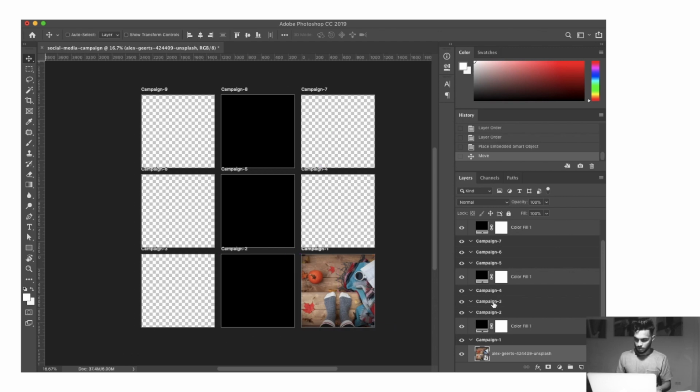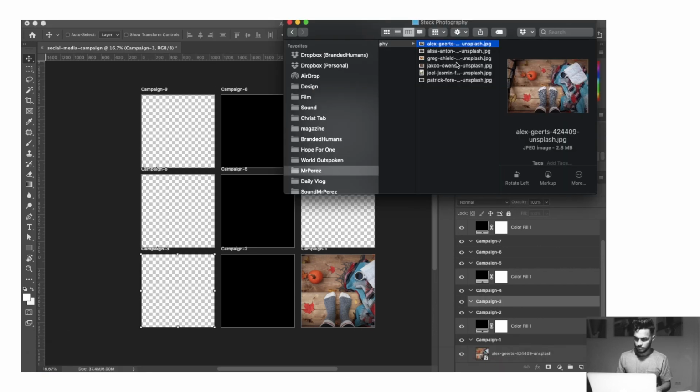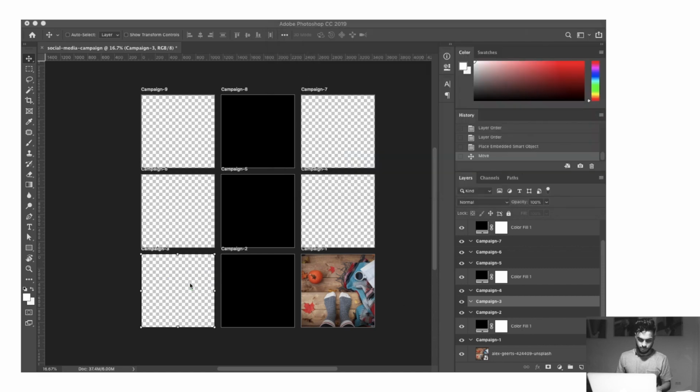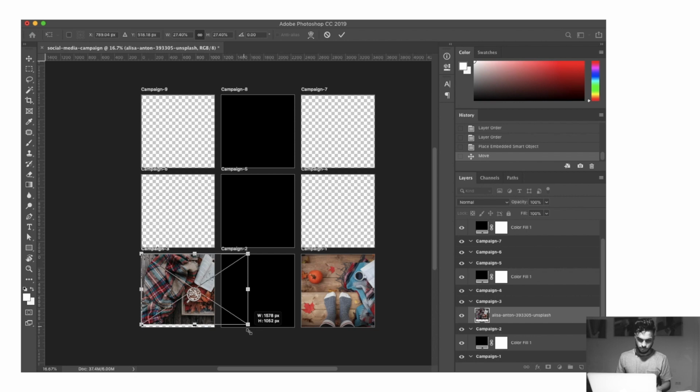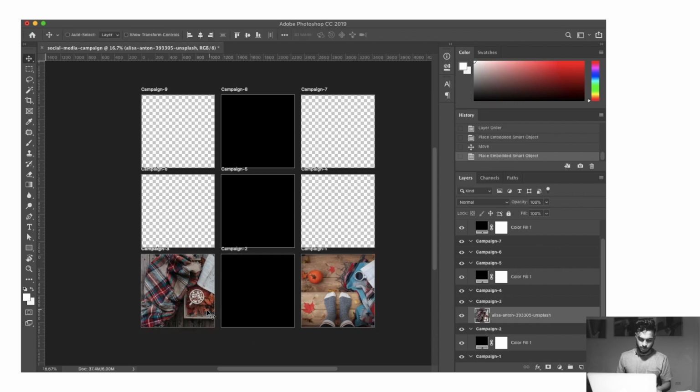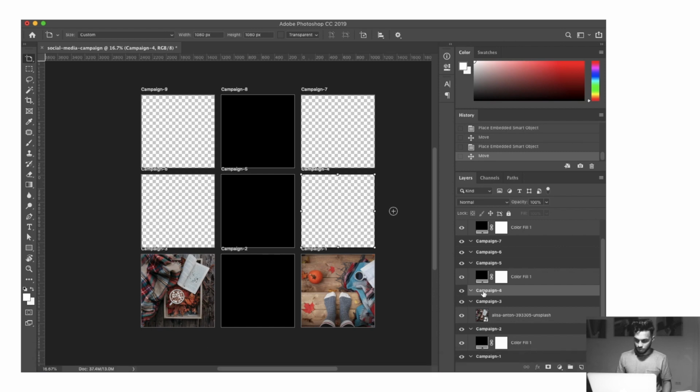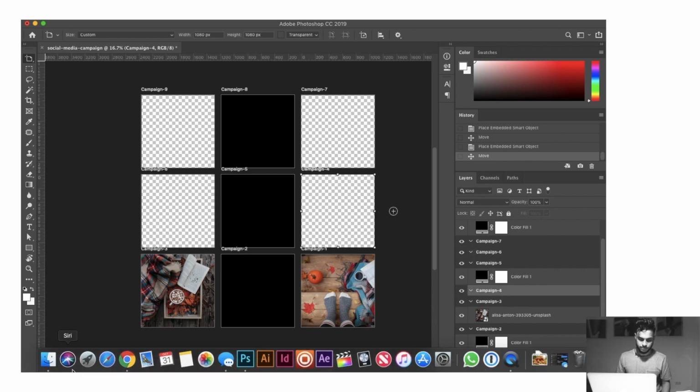Perfect. So now let's go to the 3rd artboard. Drag and drop. Same thing. Going to expand it. Perfect. Centered. Campaign 4. So you can press campaign 4 over here on the right hand side, or you can press the artboard directly.